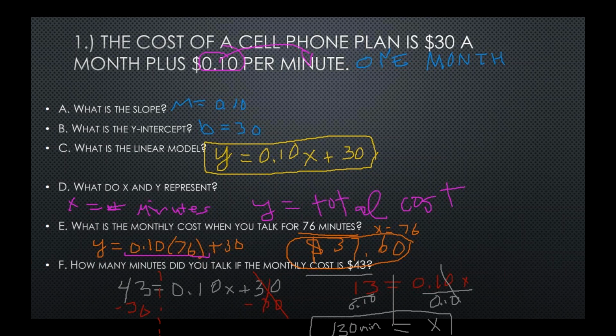Okay, I feel like this type of problem is very straightforward, right? They give you the slope and the y-intercept. You just have to be able to identify which is which. And once you have that rolling, it's really not too bad. So we're only going to do one like that because that one's not too bad.